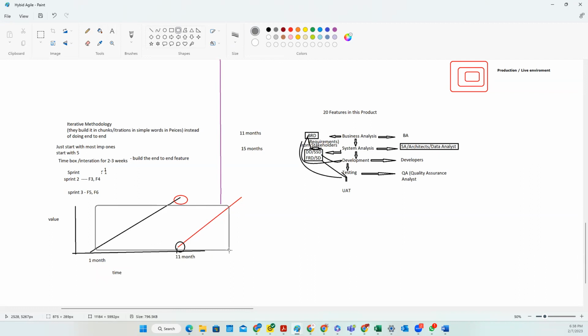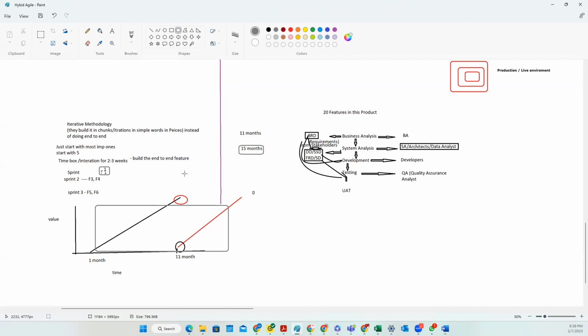So that's the reason, and also, if they didn't like it, then instead of 11 months it increases the time, because the customer feedback is not there early. The business feedback is not there because they cannot see the working software. Here they can see the functionality right after the first sprint, because it is shippable. So this is an apple to apple comparison of both methodologies.